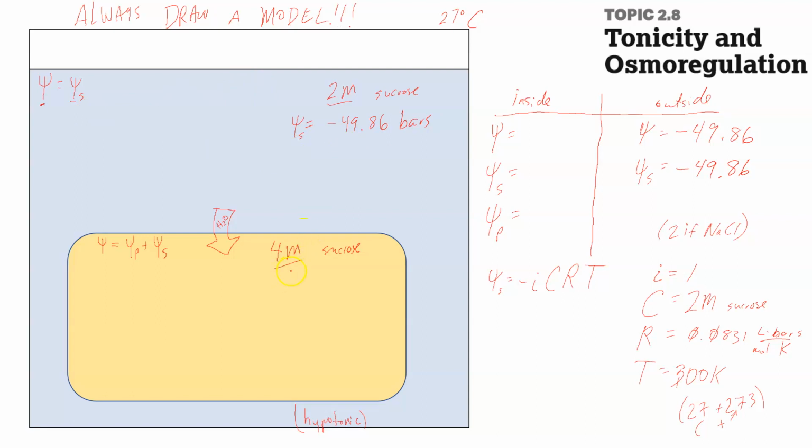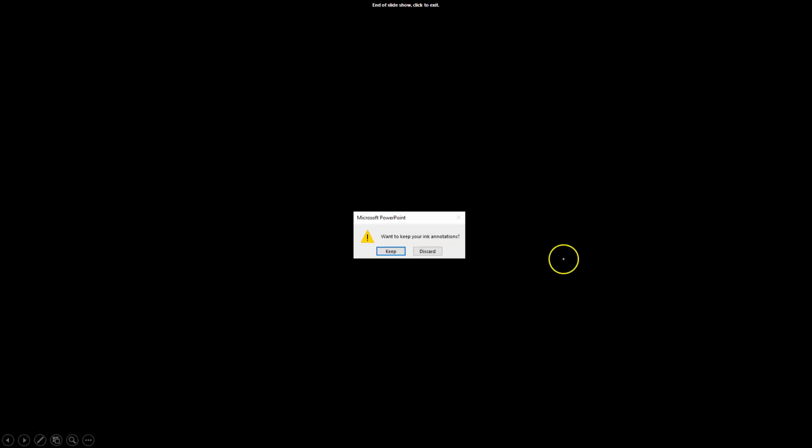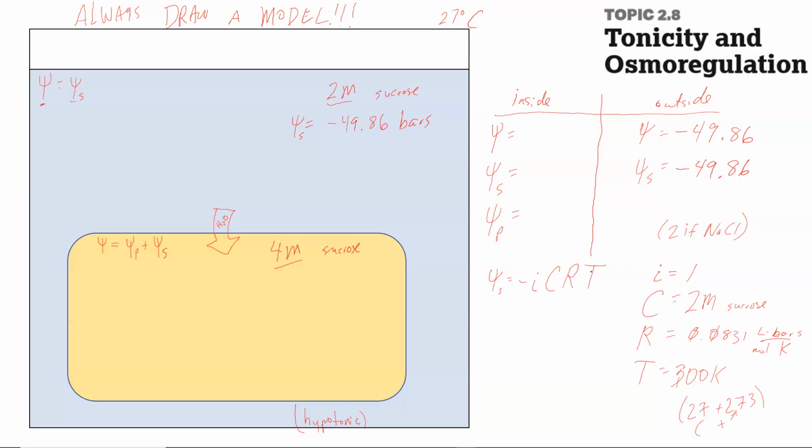Okay, let's go ahead and pause the video, do the same for this side over here. Keeping in mind the only change we're going to make really is, sorry, got some technical difficulties there. The only change we're really going to make right here is changing this concentration here to 4 molar sucrose, right? So you're going to basically be saying for the inside, outside over here, I'll block this off. The outside, calculate the solute potential inside here.